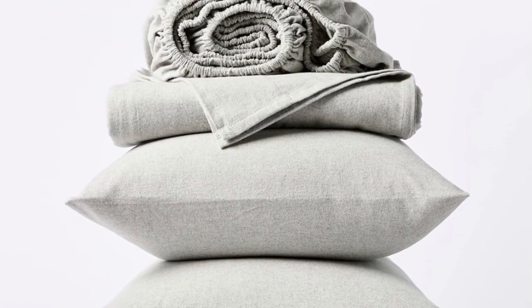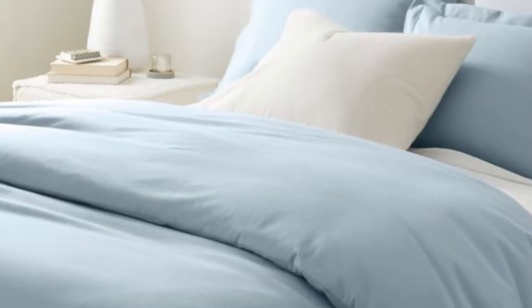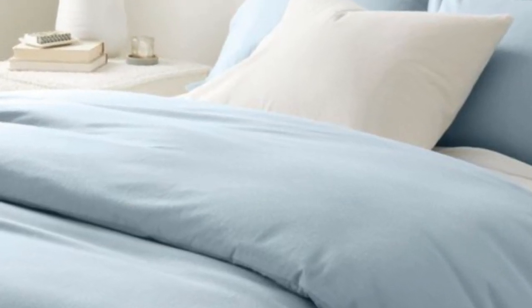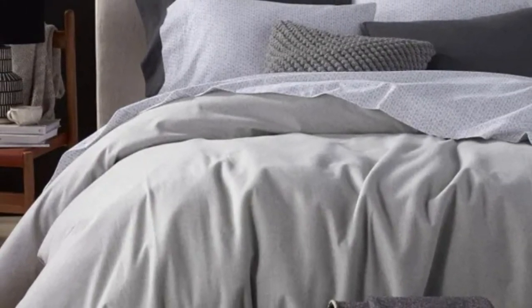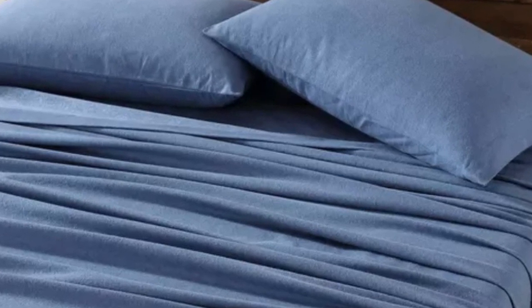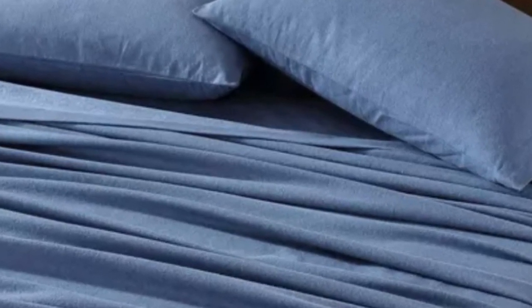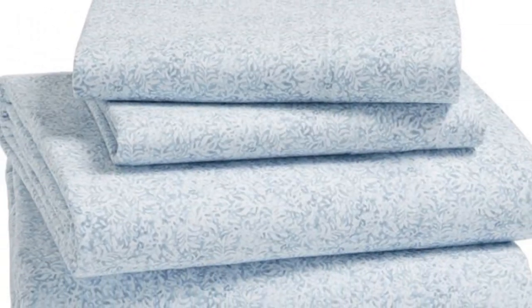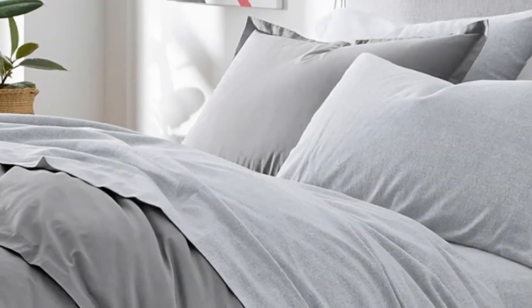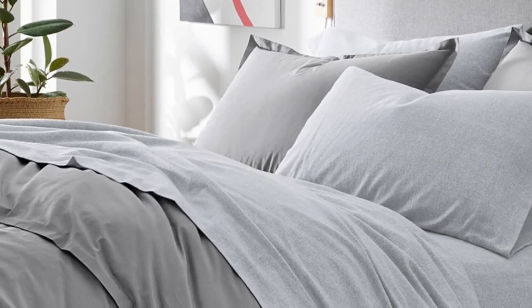Made from high-quality flannel fabric that is not too heavy or too thin, this just-right flannel sheet set from Koyuchi is shortlist-worthy. These sheets have a nice thickness, and while the weave was tight, they were still breathable and comfortable. You'll find a plush flannel feel on both sides that's almost velvety. Just keep in mind that while these flannel sheets are a dream on a cold winter's night, they aren't ideal for those who sleep hot. After washing, we found them to be just as soft and thick, and they get softer with each wash.